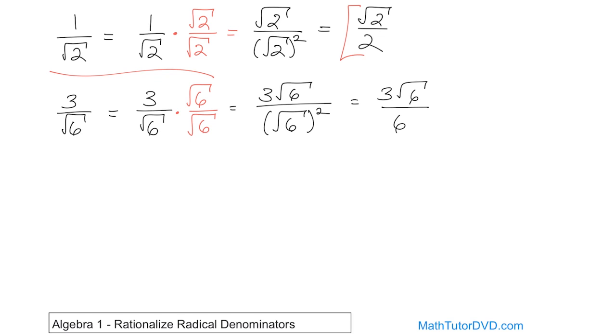Now this is the correct answer, but then you realize that this is all multiplied on the top. You have this 3 out front and the 6 on the bottom, so you can simplify this. 3 divided by 3 is 1, 6 divided by 3 is 2. So on the top, this 3 disappears into a 1, and what you'll have left over is square root of 6, and on the bottom you'll just have a 2. That would be the final answer. If a student left this as the original answer, 3 square root of 6 over 6, I probably would count it correct, but this is the most simplified version of everything. This is what you're going to strive for.